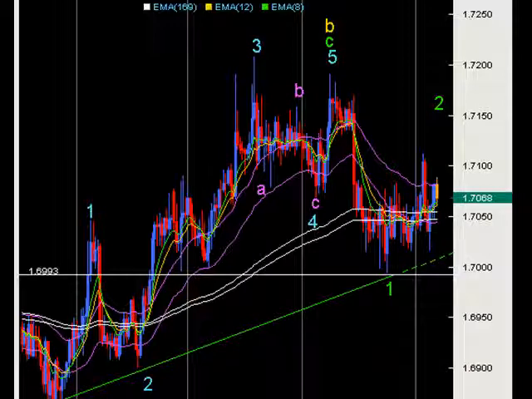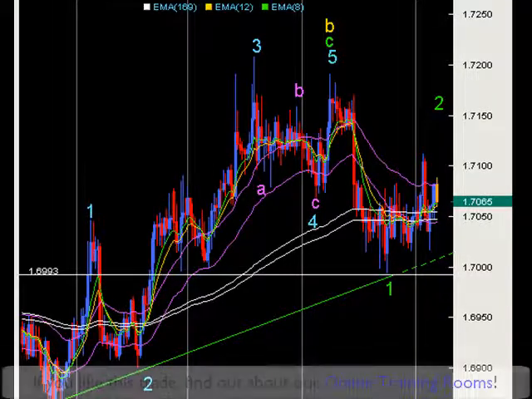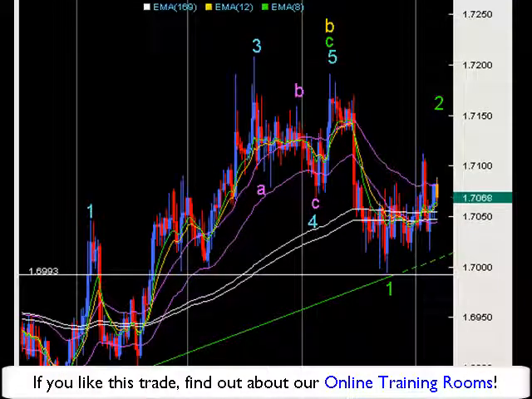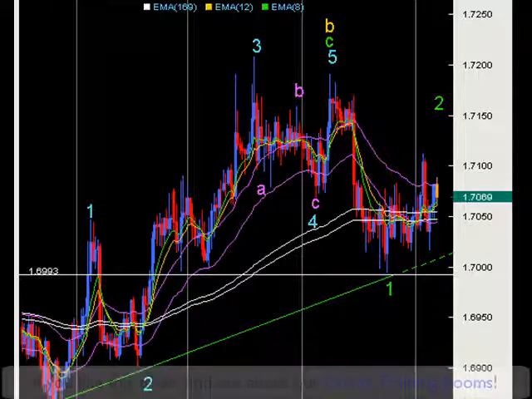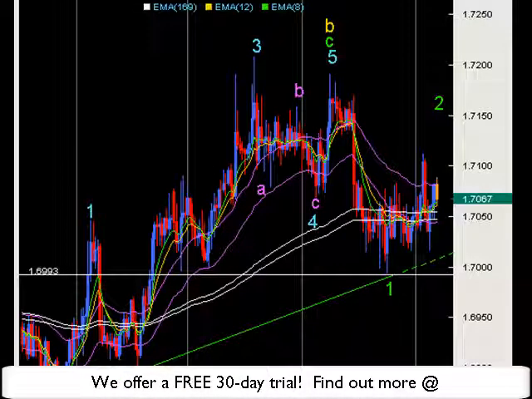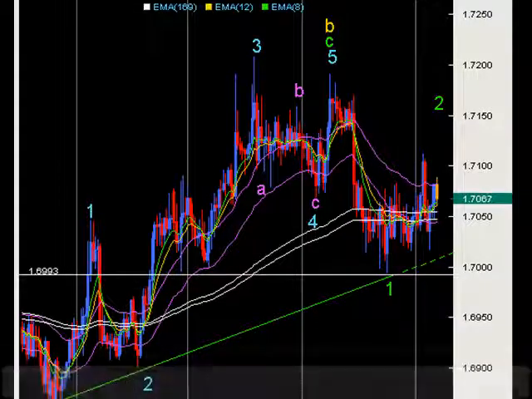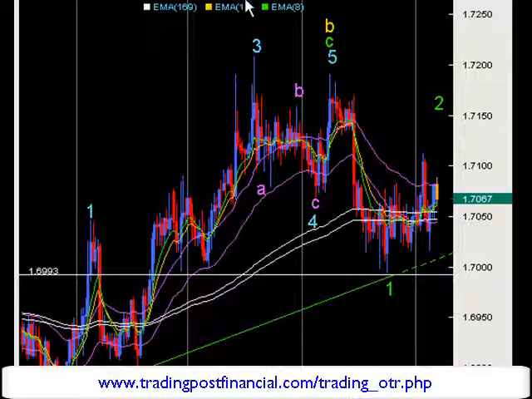At the present time, I'm not going to be looking for any buys to the upside. I believe buys are very limited with their potential at the moment. Even if we do make a new high, we should be turning around quite soon. The greatest potential for a good profitable trade is going to be to the downside. We need to watch our moving averages and watch to see if we make a new high.